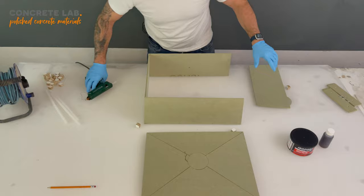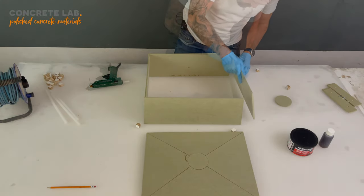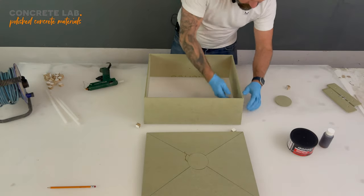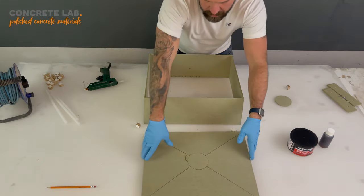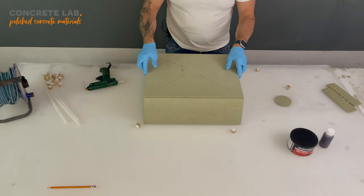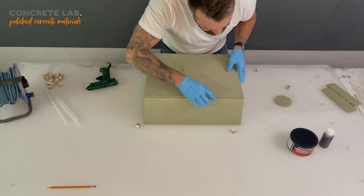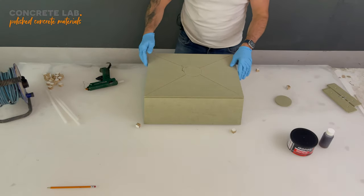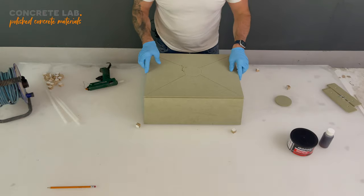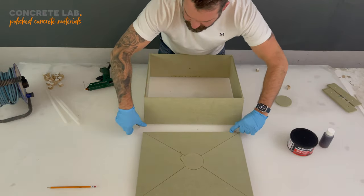So just pin those top bits together. Make sure you get everything the right way round. Yeah, I think we've pretty much nailed that. Let's just check that the lid fits. Yep. Like I said before, there will be the odd gap. That's what the body filler is for. And we can sand out any imperfections. So, again, move that to one side.